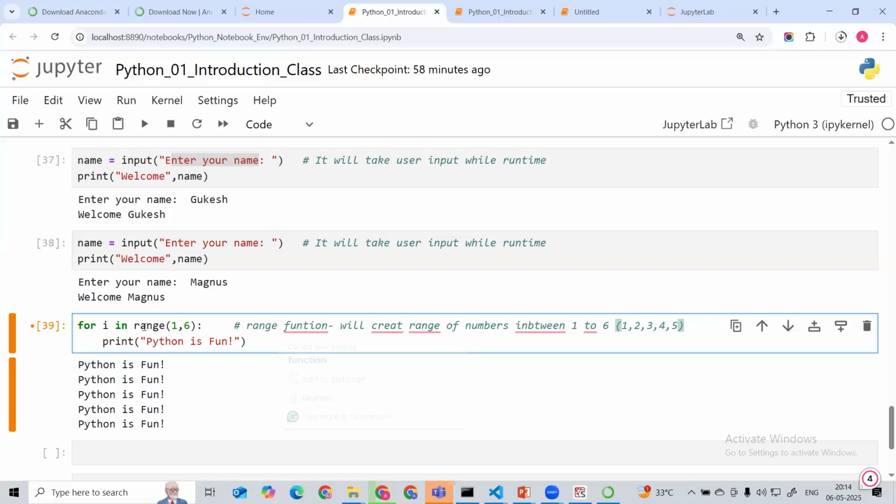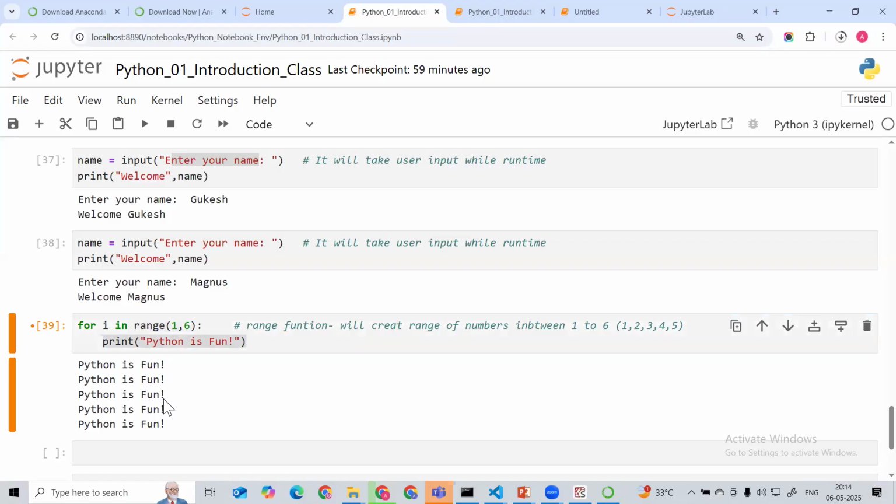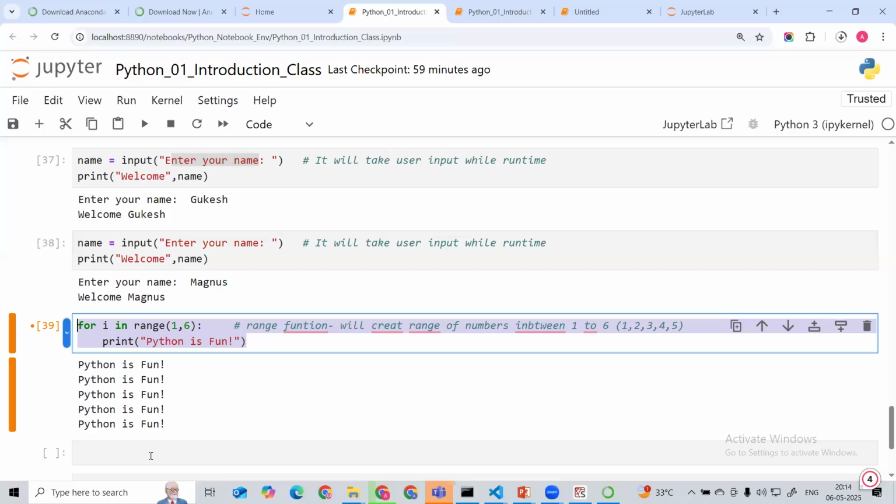So these things I will be explaining, guys. How the range function creates these numbers, and then I am iterating each of the numbers. First of all, for i means 1. In the first iteration it will print Python. The second iteration, the second number, I'm going to print Python again. You can get the response. Third iteration, Python again. Fourth iteration Python, and fifth iteration Python again. This time I'm going to iterate this loop 5 times.